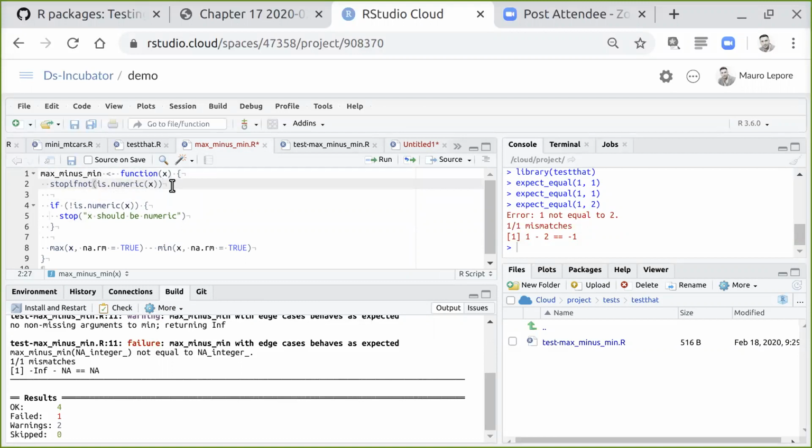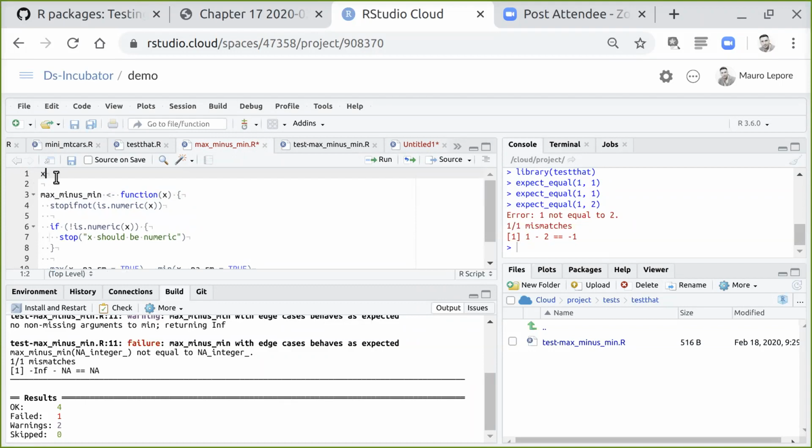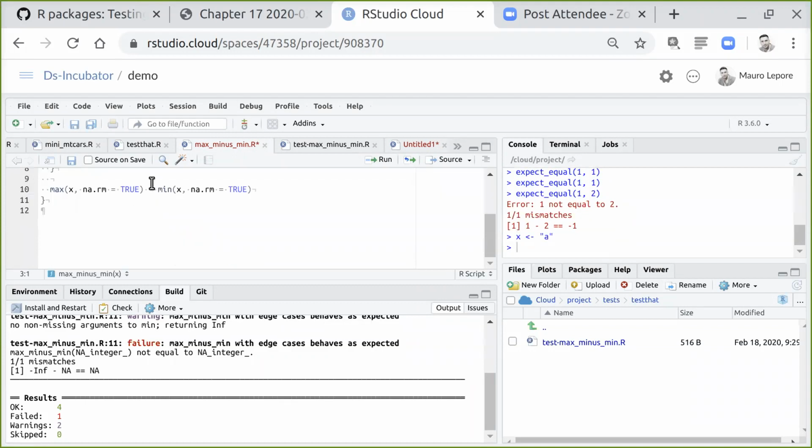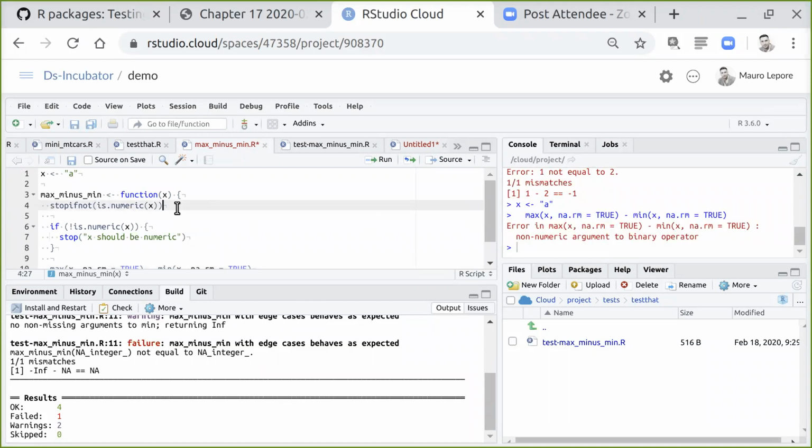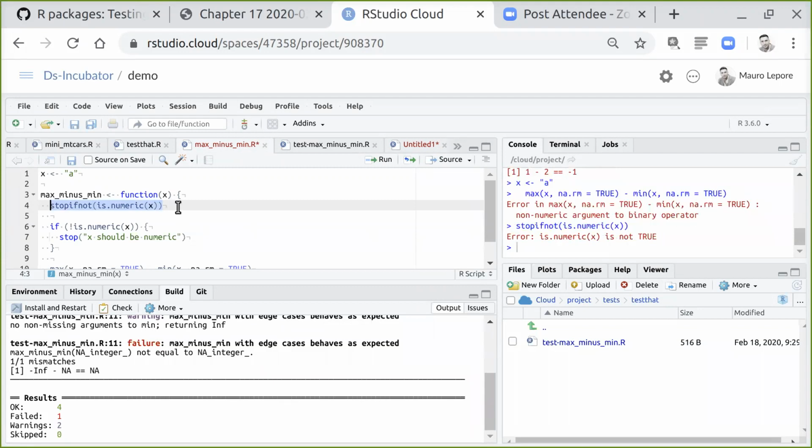Correct me if I'm wrong, but if I'm interpreting your comment correctly, instead of feeding this part of the code a horrible input, say the input X was the letter A, this code here will fail because it doesn't know what to do with it. So instead you can catch that X earlier with an assertion.